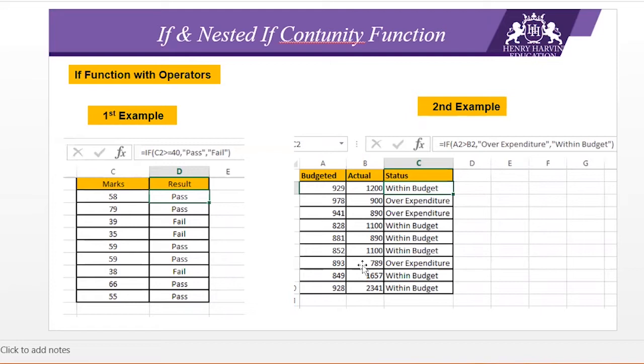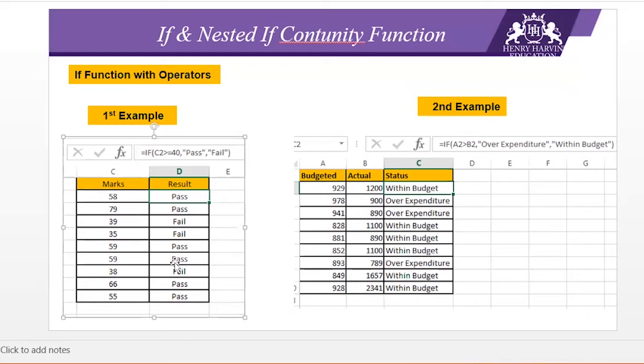If the overall expenditure does not exceed the budgeted amount, then it is within budget. So how do you find all these things? Greater than, less than, equal to, and so on. Without these signs, we can't make out the budget status or whether the candidate has passed or failed. You can see in this example, there are two beautiful examples we have taken to make you understand better. The marks and result are well specified there.